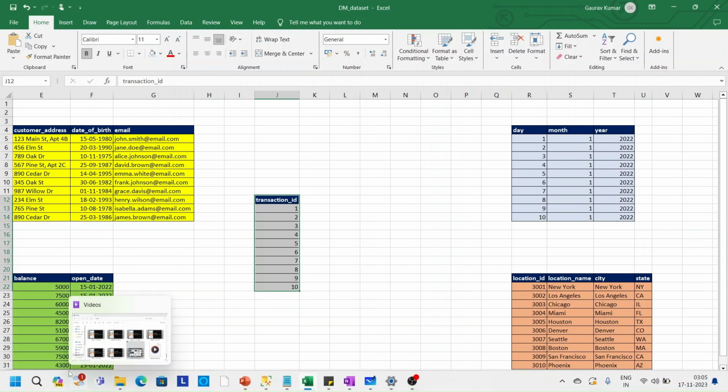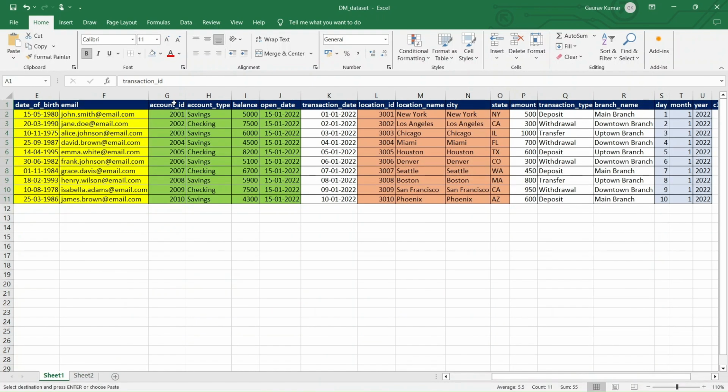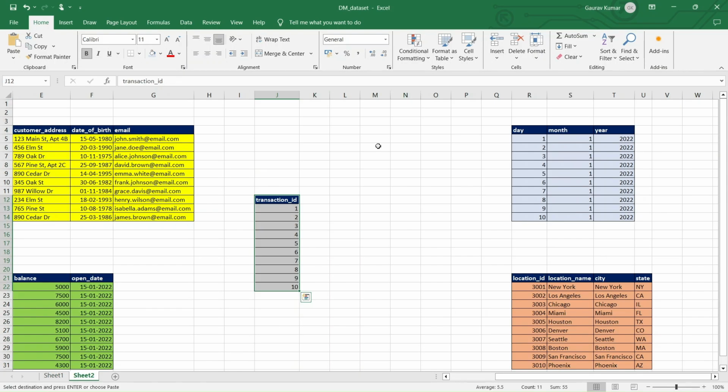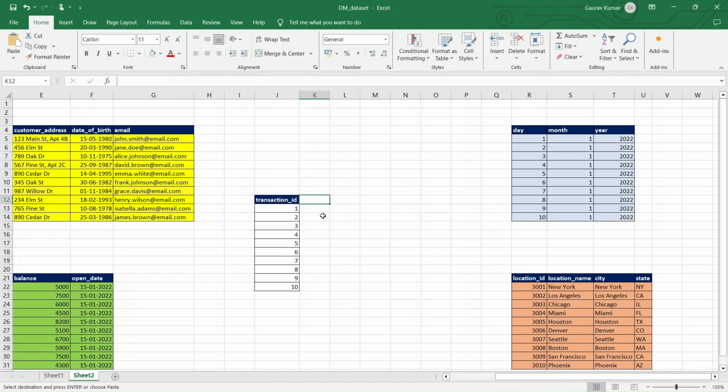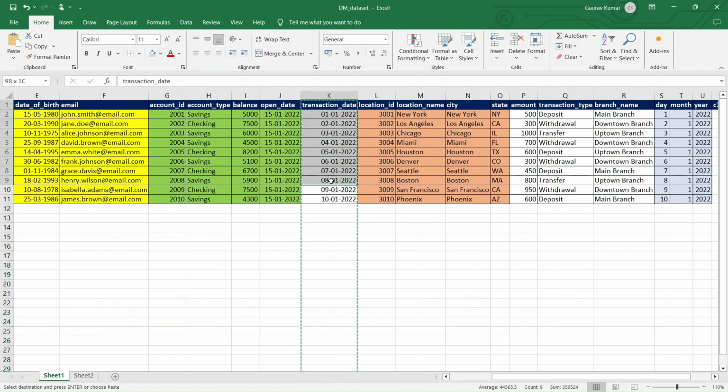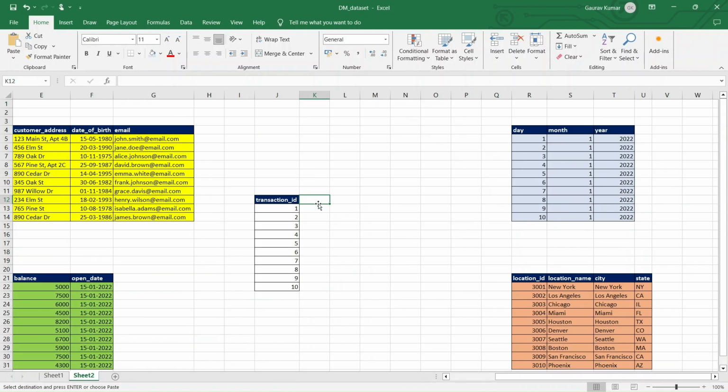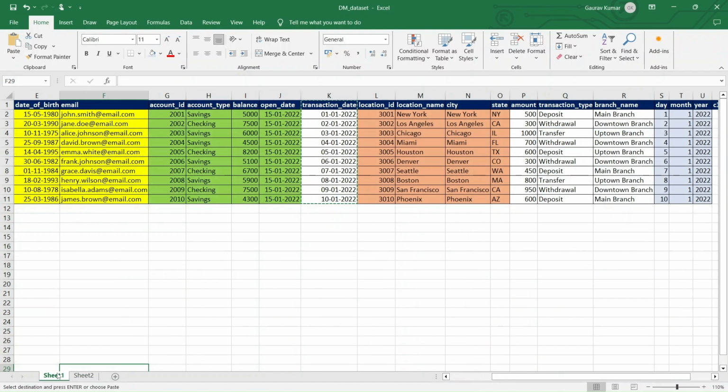Let's say I copy this. Okay, so we have transaction ID, transaction date.